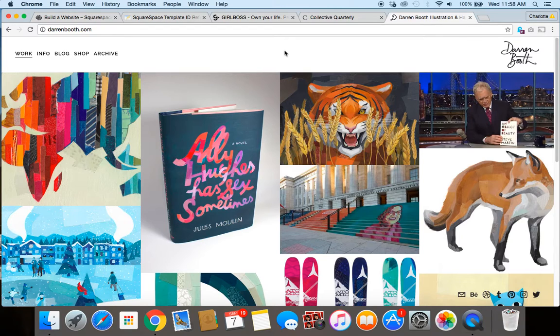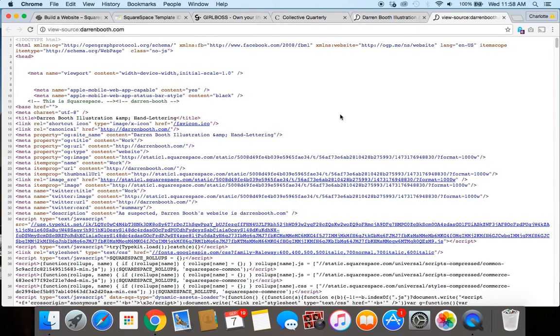So what you're going to do is anywhere on the page you want to right click and go down to View Page Source. Now that's going to open up another tab in your browser, and if this is the first time you've ever looked at the source code of a web page, then don't worry about it, because even though it looks a little crazy, you don't need to know what everything means. All you're going to do here is do Control F, so to do the find section, and you're going to type in template ID.